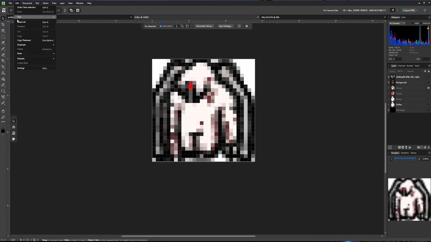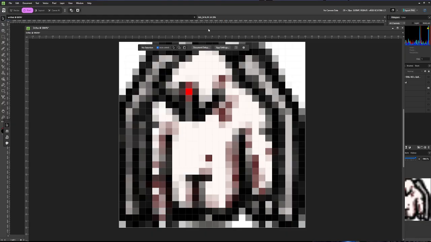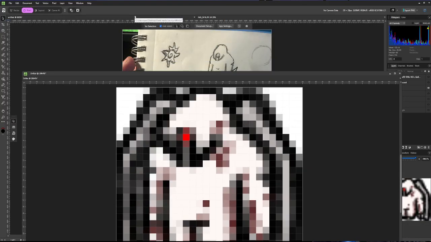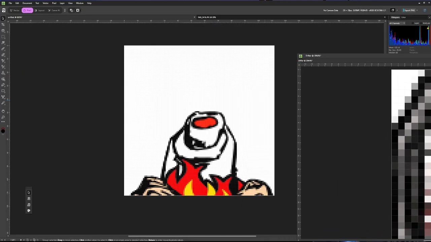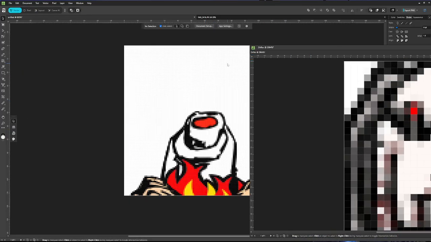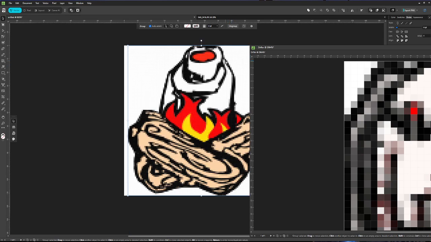And paste. There, maybe. Maybe I could just drag it in. Nope. That's what you would do in Photoshop, but this ain't Photoshop.